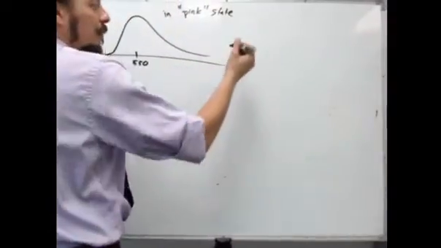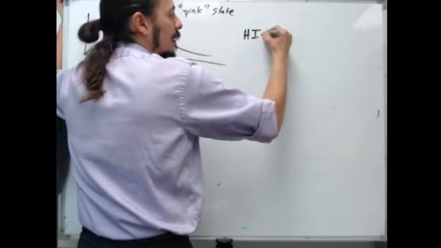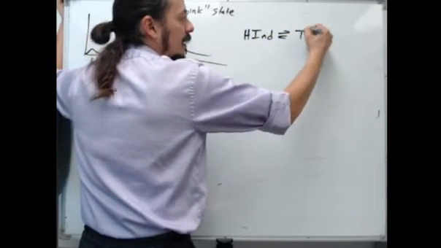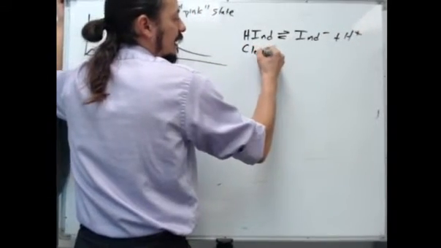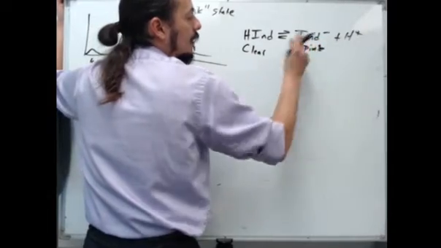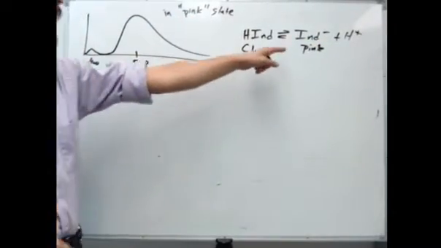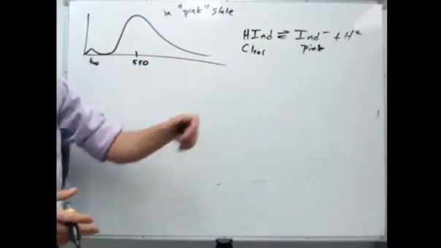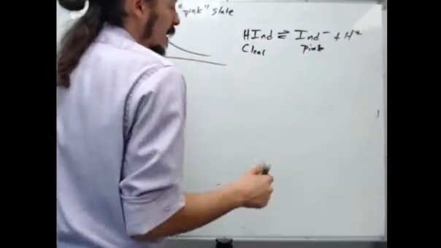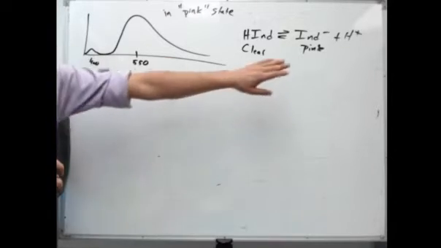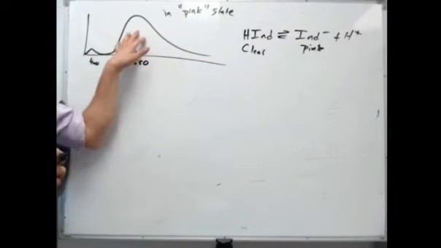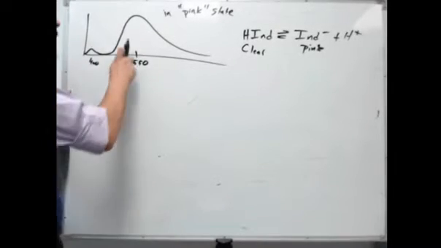Now, what do I mean when I say in a pink state? When we think about an indicator, we can think about a protonated version and a deprotonated version, where this one is clear, this one is pink. So if I remove the H, mostly by adding base, it's going to become pink. We could look at the chemical structure for phenolphthalein and talk about what change in chemical structure makes it become a pink compound. But when it's in this IND minus state, this charged phenolphthalein state, it absorbs here at 550.